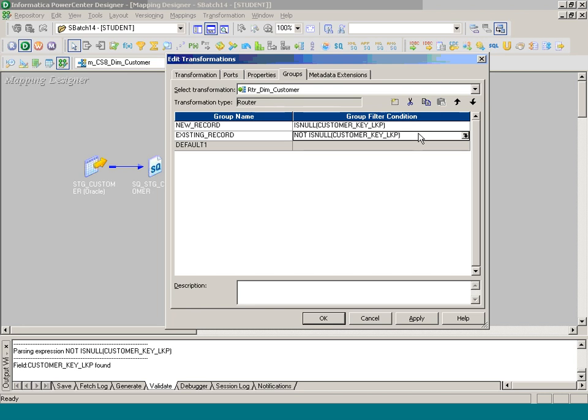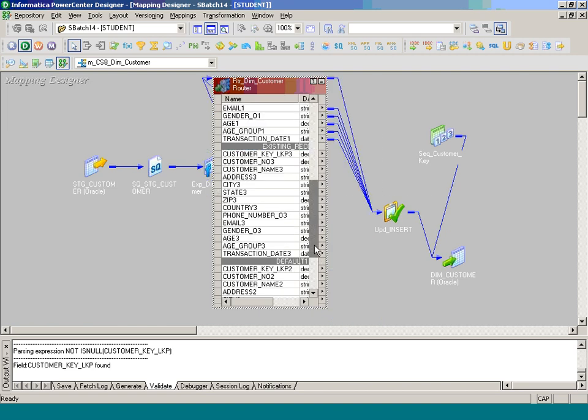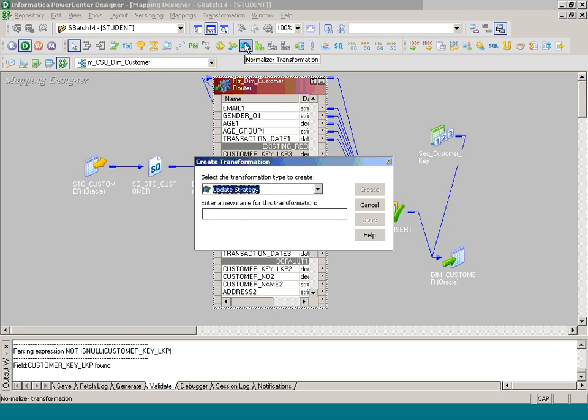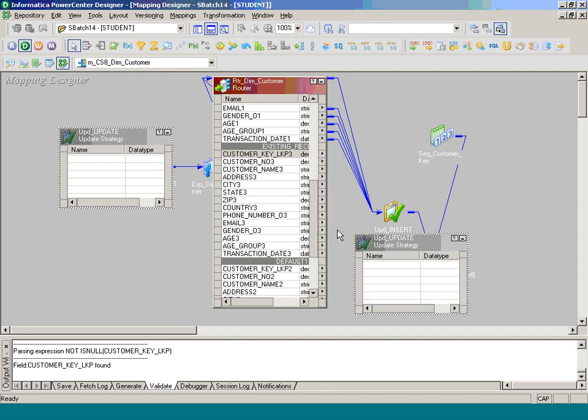If it comes into this group filter condition, that record should be updated in my target table. So I'll go to the second group condition. Based on the customer key only, I need to update it because that is your primary key. So I create another update strategy transformation, with UPD as my naming convention, and take it from customer key to this transaction date.